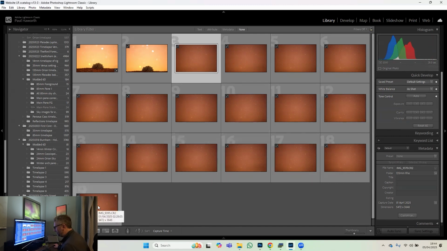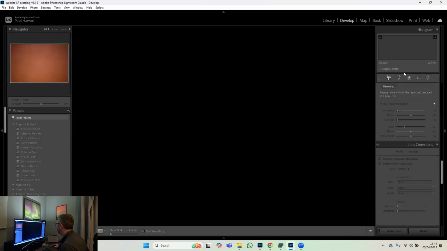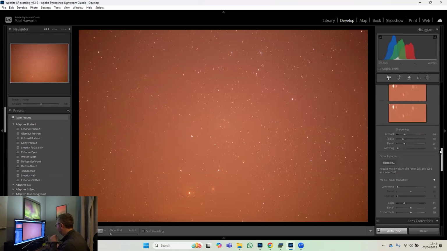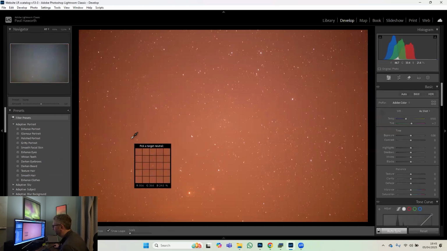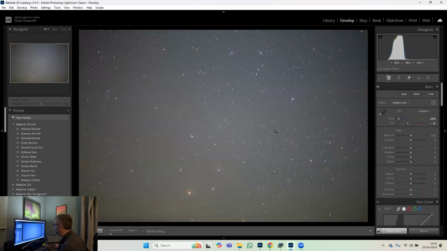So as usual, we will edit the sky images first of all, and I will select one that's relatively in the middle of the sequence, so that if the light conditions change over the course of the image, I'm averaging that out by using the middle image. And the first thing I'm going to do is go to the Develop panel for a few simple edits before I stack these. So let's first of all fix the white balance and choose, using the dropper here, a relatively neutral area of the sky. That should be okay.